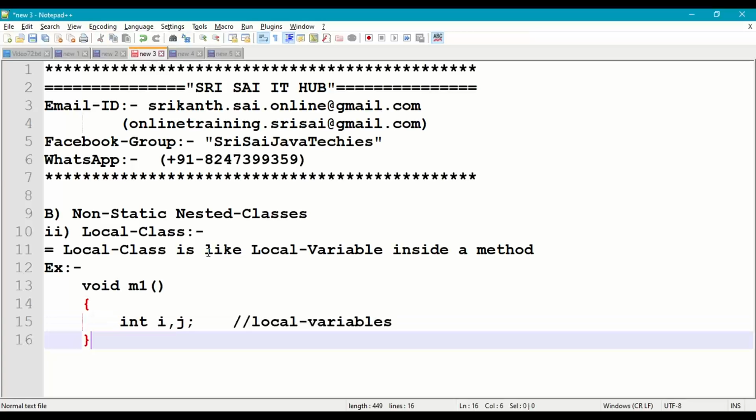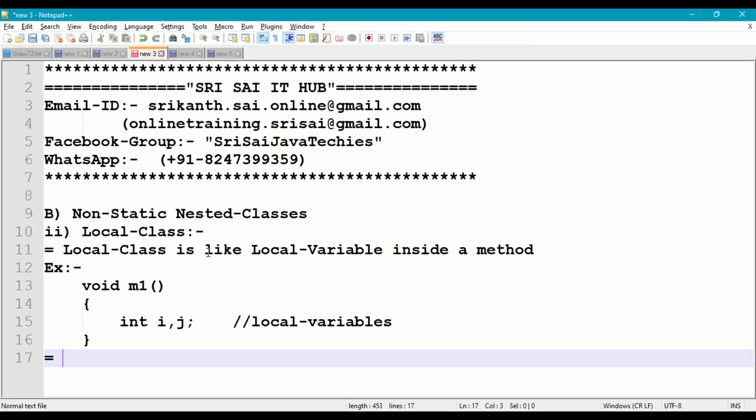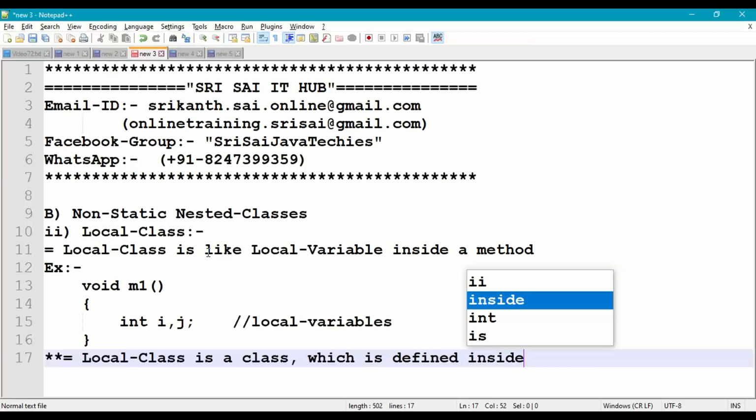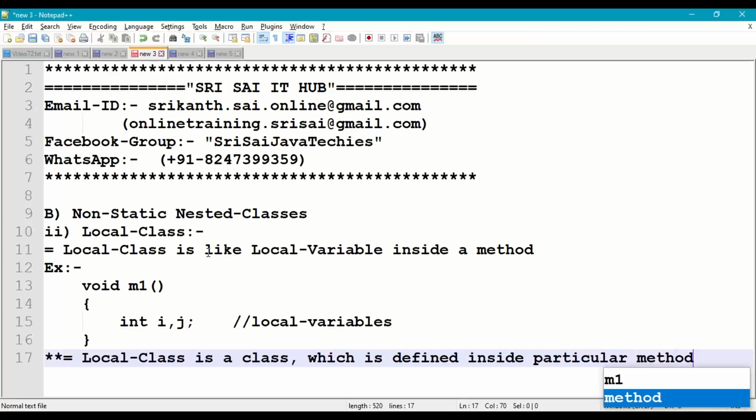Similarly, what is a local class? A local class is a class which is defined inside a particular method of another class, or outer class.